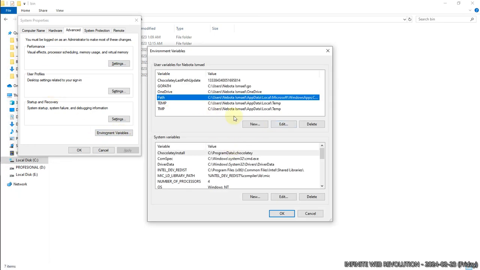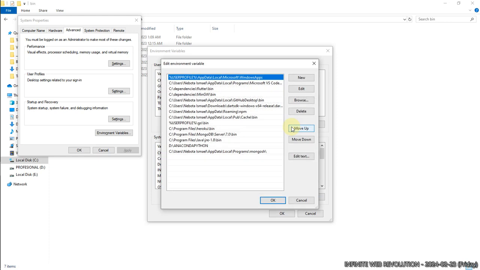So you click on this path, you click on edit, right? So now you need to edit the path. Me, I already have Flutter installed, that's why you see it like this, but you will not have it. So how do you get it? You click on new and you simply paste the path. This is what I'm talking about. I click on new and I paste the path. So that's it.